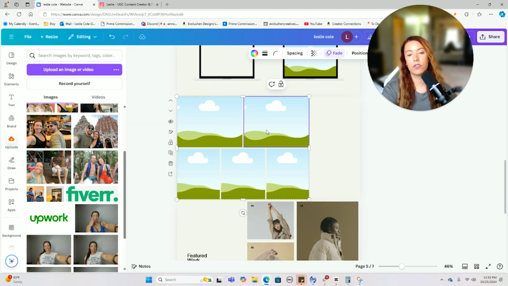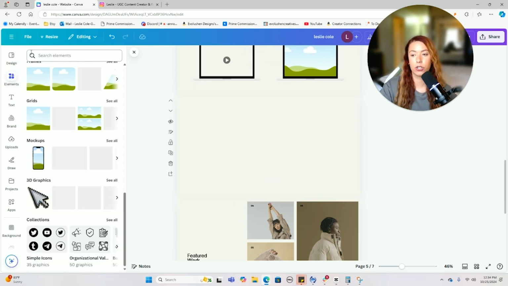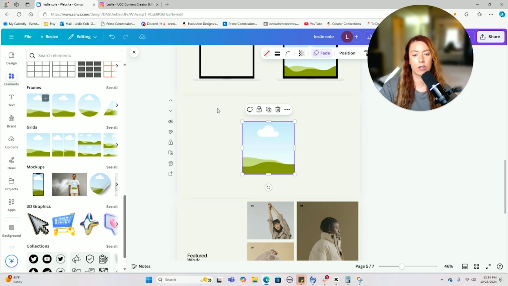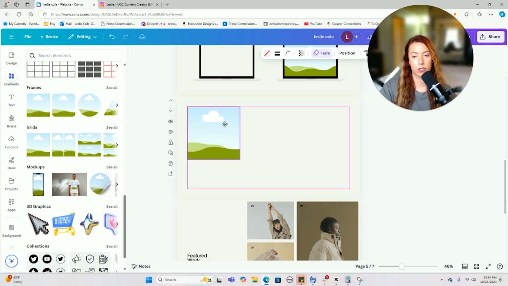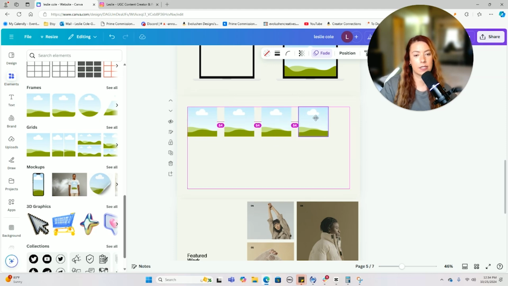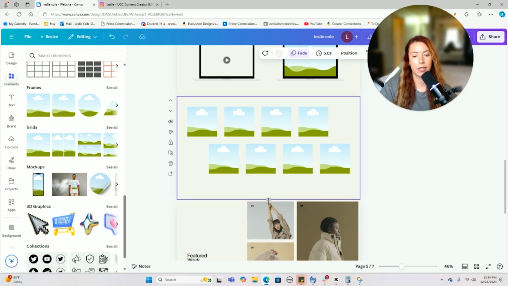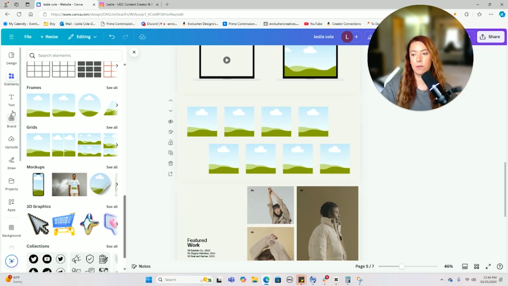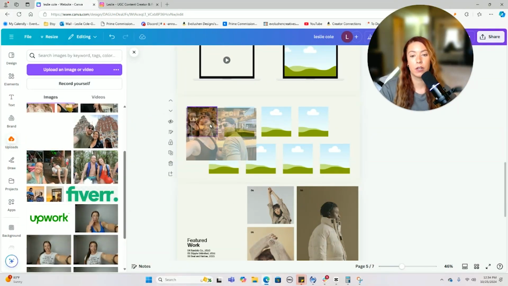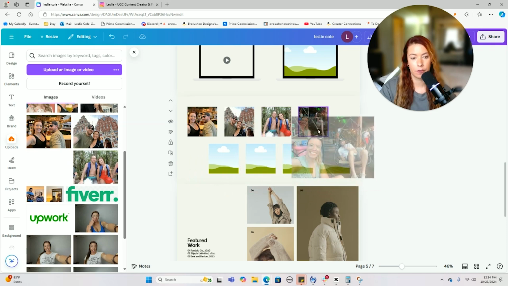So you can go the direction of the grid if you'd like, or you can easily come over again to frames and choose whichever one you want. Let's say we do a square, and we basically make this just like we did the videos. So the exact same sizing or whatever different sizing you want. And then let's say we want to even stagger these a little bit to make it look cute like that. Completely up to you. You're adding in those frames so you can come back to the uploads and add in the photos themselves. Okay? Hope all that makes sense.